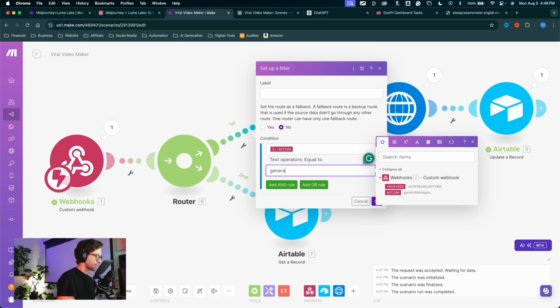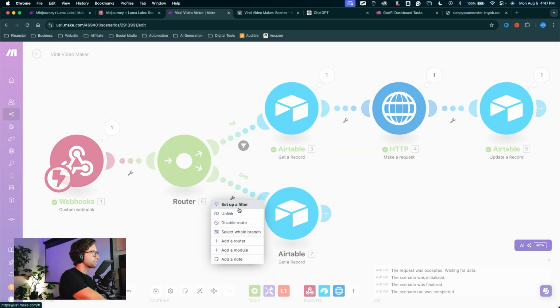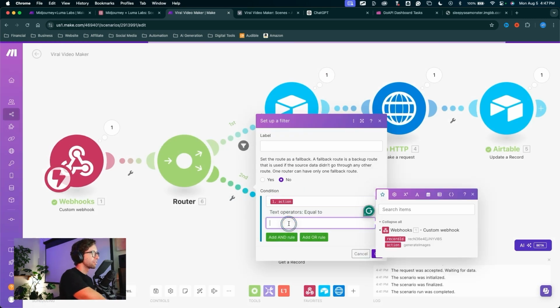No typos here or it won't work. Generate images, lowercase g, uppercase I, one word. That is our variable. We want to make sure we're spelling that correctly. Hit OK, and we can create our second filter down here. This condition, our action variable, is set to upscale image, spelled just like that.